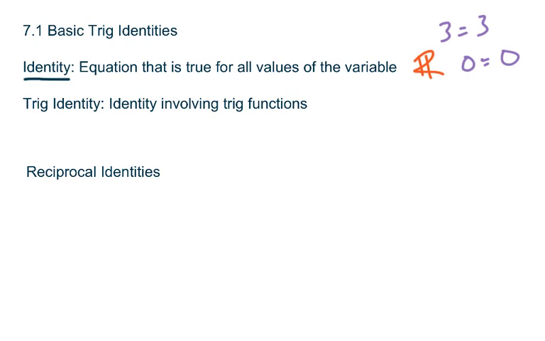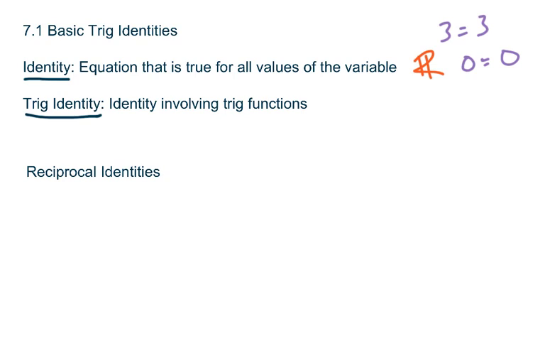And the same thing can happen with trig, and it's going to happen a lot with trig, and we're going to be using these identities a lot in Chapter 7. So a trig identity is simply an identity involving trig functions. Now this video is going to be mostly just explaining these trig identities, laying them out for you. We're not going to do a whole lot with them in Section 7.1. We are going to use them quite a bit in Section 7.2. We're going to use them to prove and verify specific statements.